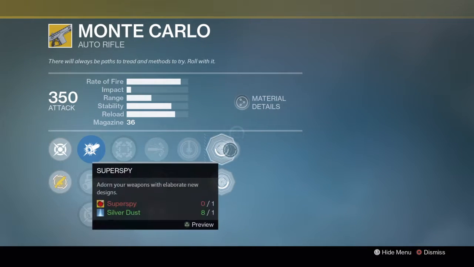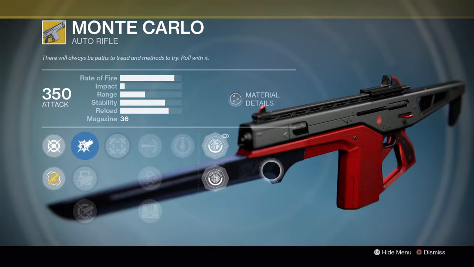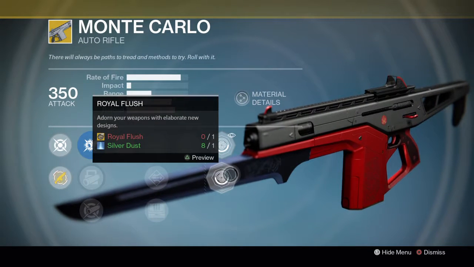Something I'll show you real quick about the Monte Carlo is the ornaments. So this is Super Spy, and this is Royal Flush.